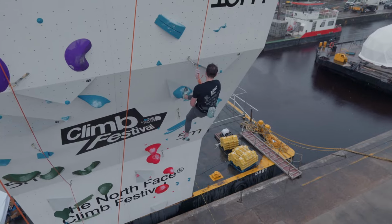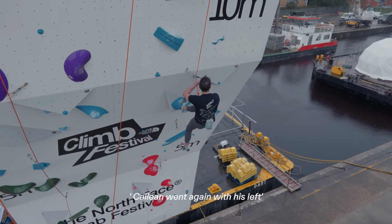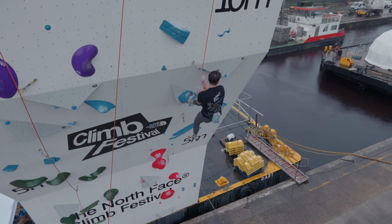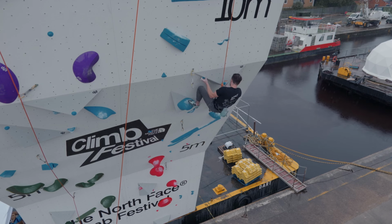Spicy here though as well. Bad holds. Yeah, Caelan went again with his left. And match in. Yeah. And then this way. It's quite a lot of climbing. Feels like 7A plus to here or something. Okay. All right, little bit slack.